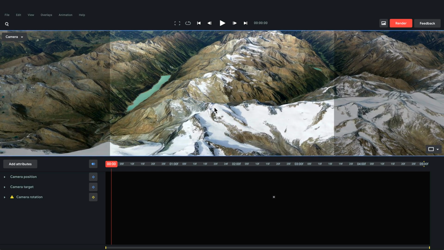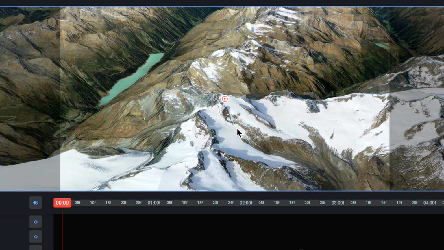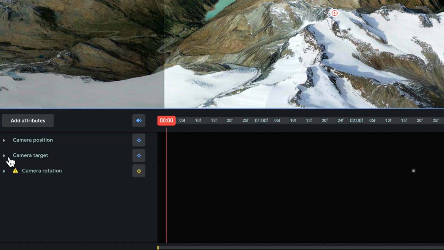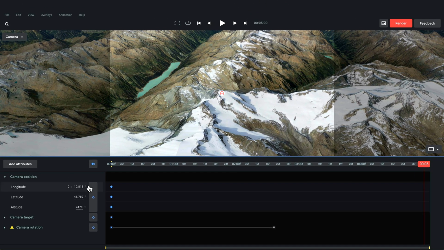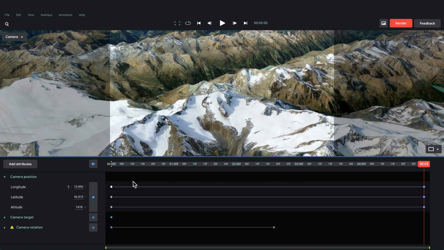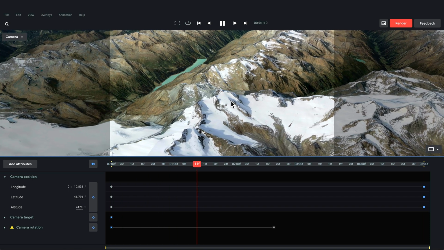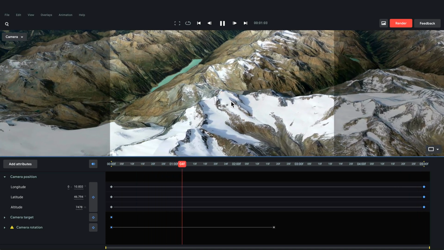For instance, the example that I'm going to use here, I've gone somewhere up here into the mountains. So once I've found that part, I want to find a point somewhere in the middle here, and I'm just going to create or set my camera tracker. We don't want to touch the camera target or the camera rotation because that's only affecting these. I want to create a series of keyframes here for the camera position. Then when I go across in my timeline and I move this out, I can even zoom this in slightly, you'll notice it'll rotate around that point. That's exactly what we want because we want it to stay on that same position.